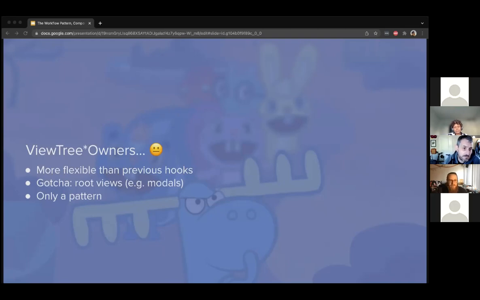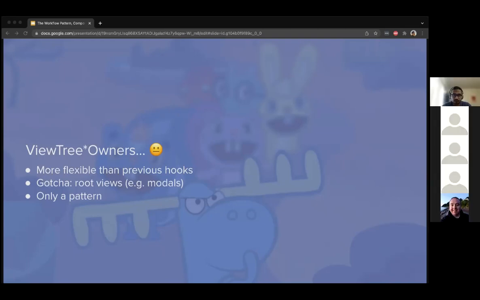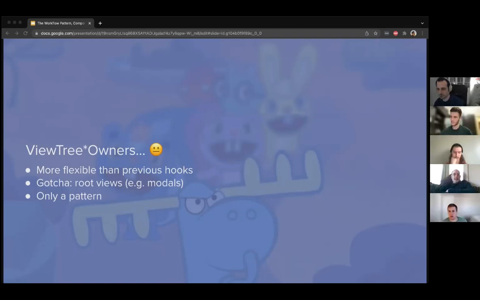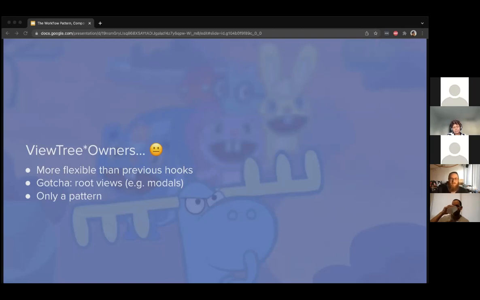Compose solves this nicely, because when you do this sort of thing with Compose, you just create what's called a subcomposition, which forwards all of the composition locals. But there's no way to do that with view tree owners because it's not really a mechanism. It's just a pattern of setting some view tags, and there's no automatic forwarding of view tags, so it's a little bit hacky almost. So you have to think about some of these edge cases. If you're showing modals, for example, like the workflow library provides, it provides a backstack mechanism and also a way to show dialogs, and it has to wire this stuff up itself. Something to keep in mind.